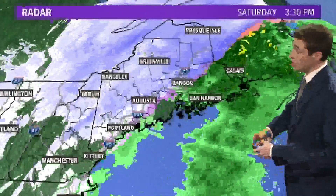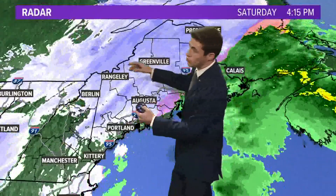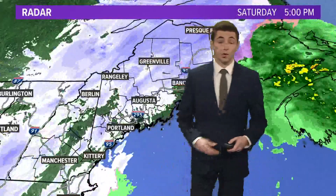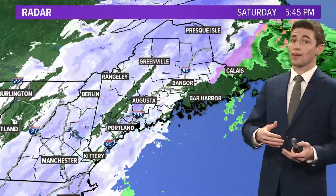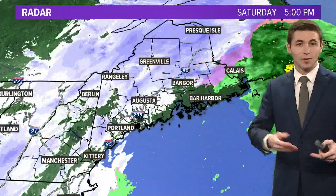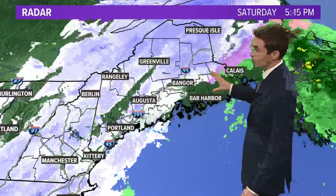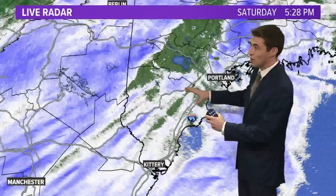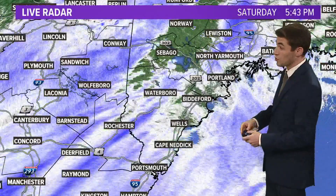Back to the weather — we've got snow showers steadily moving through right now. The back edge of this snow is in the Northeast Kingdom of Vermont, traveling along the I-91 corridor in the Connecticut River Valley. That last bit of snow may bring what little accumulation we'll actually see in some areas west of the Penobscot River. I'm watching this closely because there are a couple of heavier bands that might drop an inch or maybe even two inches as they pass through.